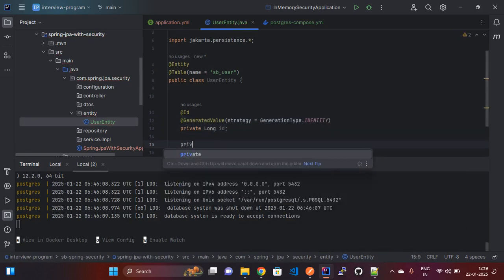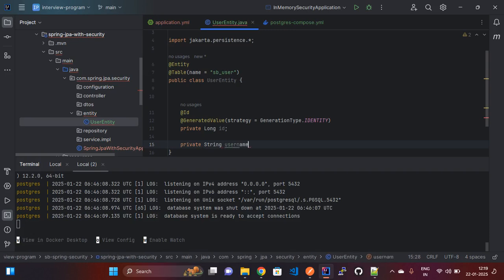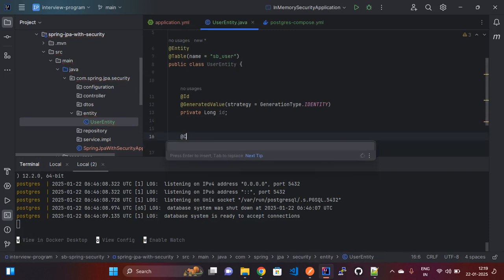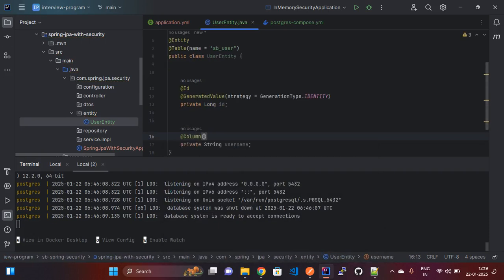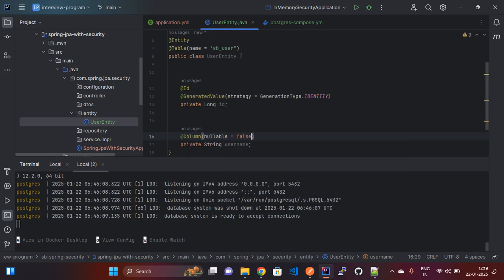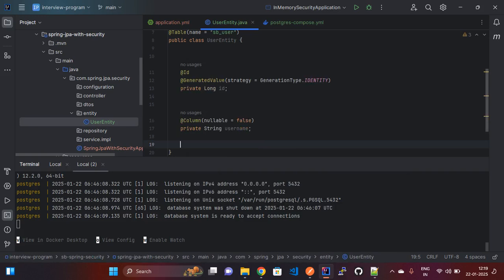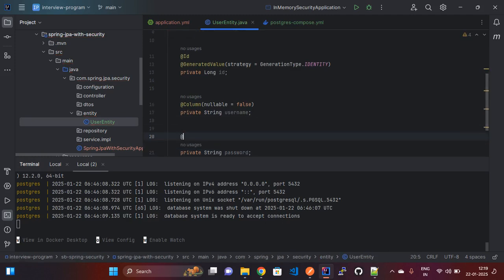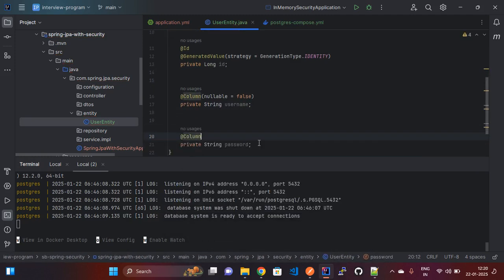Now going to define private String username. And here going to define Column. In the column we are going to set nullable equal to false. Now going to add private String password as well. The password is also not nullable, so I'm adding Column nullable false.